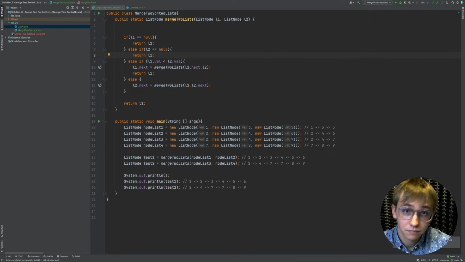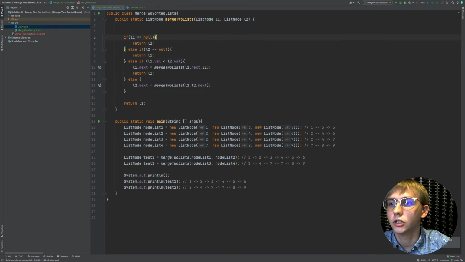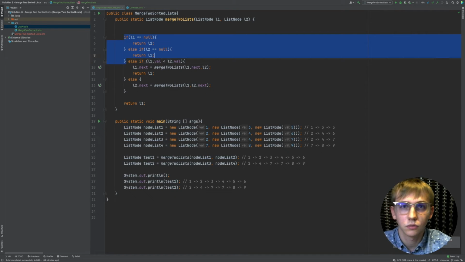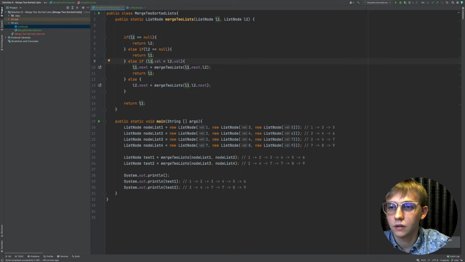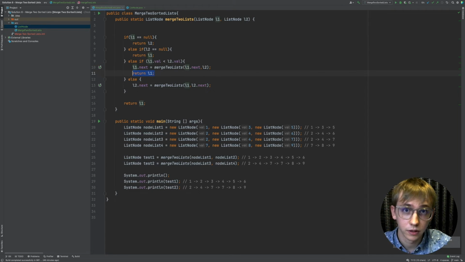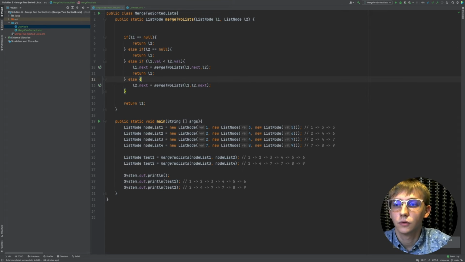And that's just about it. We're checking to see if we have hit the end of lists. And if we have, we're just going to return the rest of the other list. And then right here, we're seeing if L1's value is less than L2's. And if it is, we assign a new head to the next call of our recursive function, which is this L1.next. We're just going to the next one. And then we're returning L1. And then we're just doing the same thing with L2 over here.